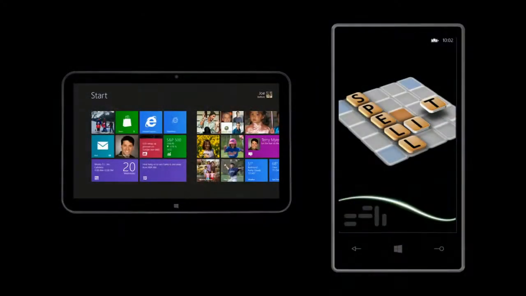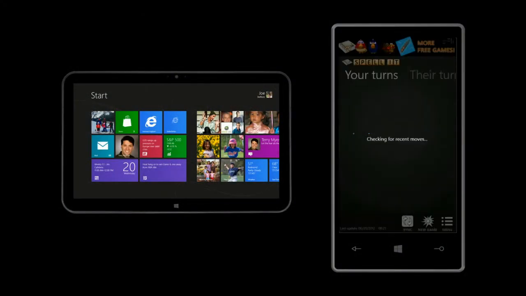So what I'm going to do is launch an app. And I must tell you in advance, this is the riskiest part of my demo. Keep in mind, I have prototype hardware and an unfinished software build running on 2 different devices, so this might not work, but we're going to give it a try. I'm launching this game called Spell It, and I want to tell you the story of Spell It. We've been starting to communicate these platform features to some of our ISVs, getting people to try them out and give us feedback and help to get some demos done so we could show them at an event like this.